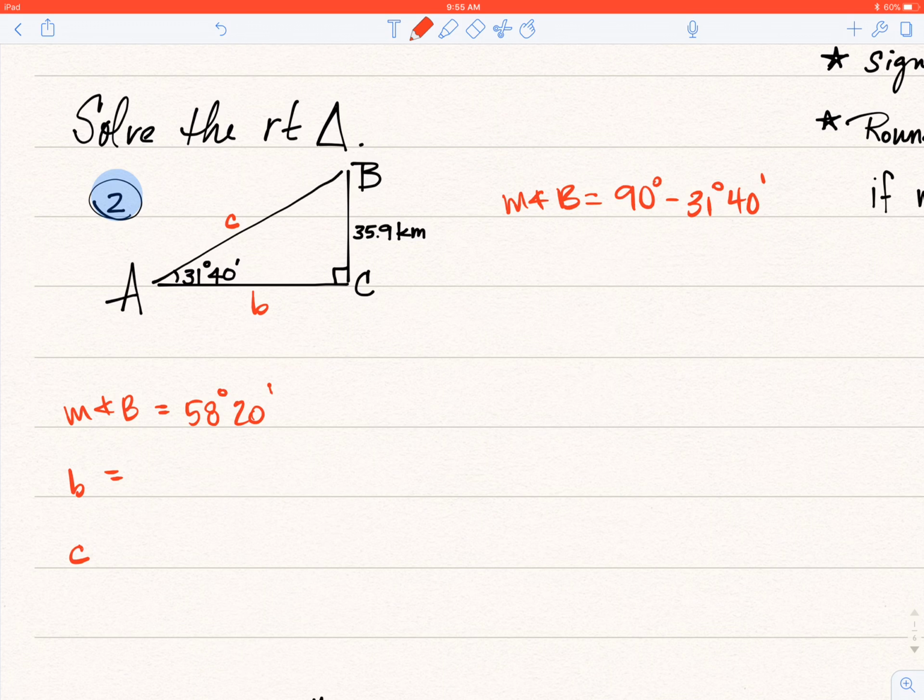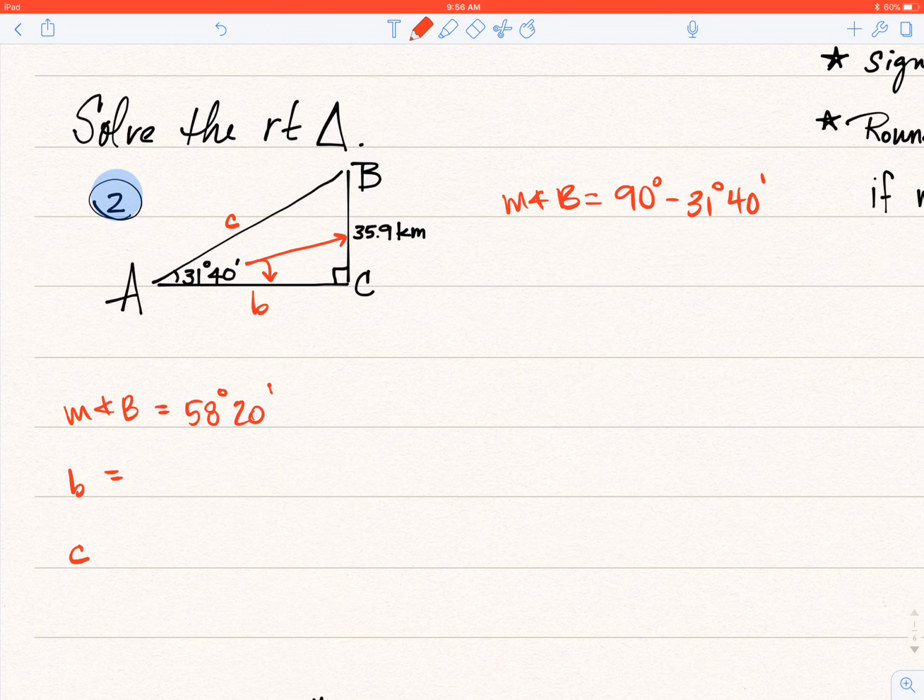Now, in order to find the two sides, I'm going to use SOHCAHTOA, and it's best if you use things that are given. So I'm going to use my given angle. So I'm focusing on angle A, and I know that according to angle A, this side is my adjacent, that side is my opposite, and this side is always my hypotenuse no matter what angle I'm focusing on. I can't find B and C at the same time, I have to find them separately. So in order to find side B, I'm going to use adjacent and opposite.